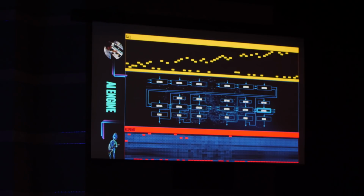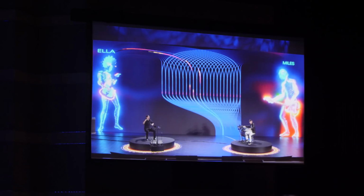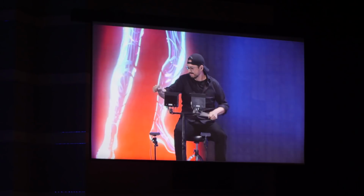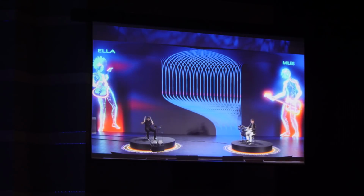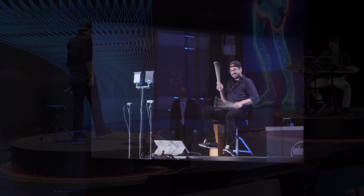They did show off a virtual AI band thing where the instruments were virtual and the Intel VPU neural net hardware was what they were using to gather the physical data from the operators. So the guy was playing virtual drums, basically using the motion capture infrared camera stuff, and it was very impressive how responsive that was. And so the band demo actually was pretty cool.